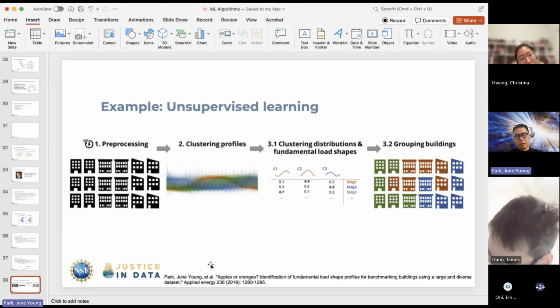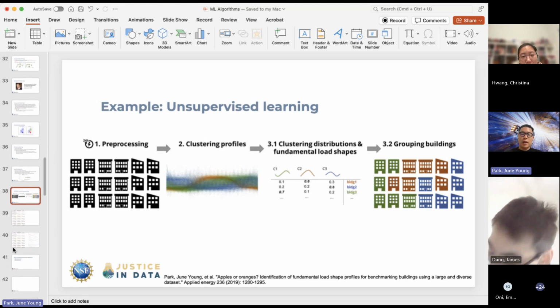So here's an example of unsupervised learning. Maybe it's better to have an example to understand it. There are many buildings out there, and we want to cluster the building energy profiles. Let's say there are thousands and thousands of buildings creating building load profiles.